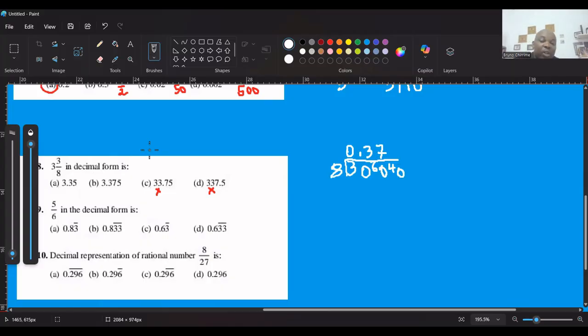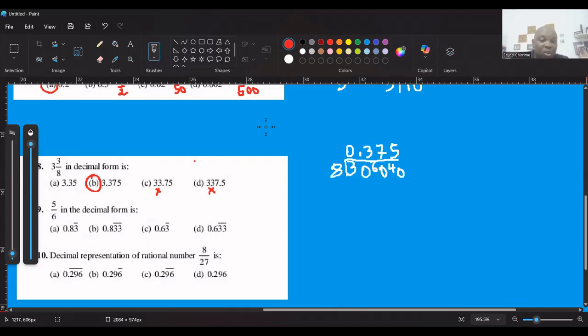And now 8 into 40 goes 5 times. Boom! So we have the number. It's 0.375. I guess I was guessing correctly. So the answer here happens to be B. Of course, it cannot be A, because obviously when you divide 3 by 8, you get 375. So it's not A, it's B. Very good. So we guessed well by first calculating this and then answering that the correct answer should be B.